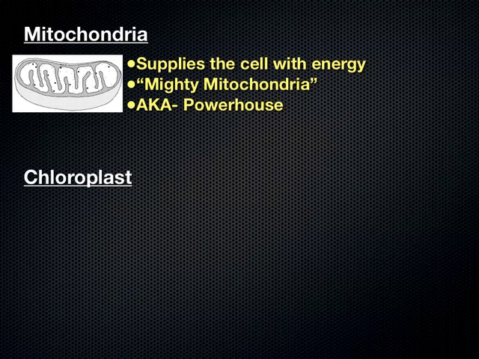And so in the mitochondria, oxygen enters and glucose enters and they're broken down, energy is released, and carbon dioxide is released. This chemical process happens there, and that provides the cell with all of its energy. Cells that need a lot of energy, like your muscle cells, have lots of mitochondria in them. Cells that don't need as much energy don't have as many of these organelles.